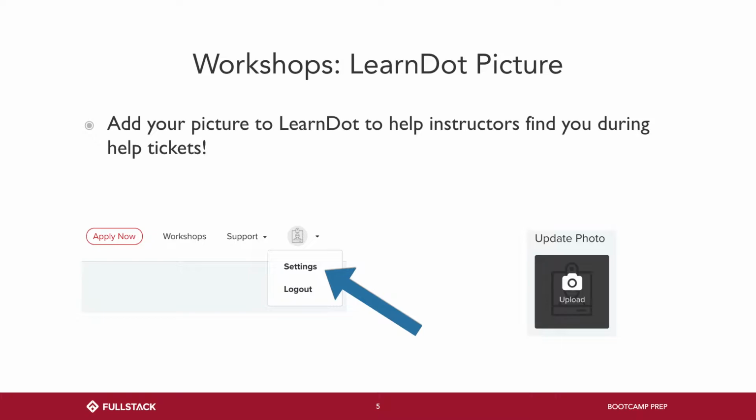This one is just, add your picture to LearnDot. You don't really have to. I'm not going to tell you to add your picture if you don't want to do that. But it just helps people find you because obviously this is, what, like 3.5 weeks? I'm not going to learn everyone's name like that. So it'll just help us find you when you have a question and we're coming over to help you. And especially will help the fellows who have absolutely no idea who any of you are. So that only helps. But again, you don't have to if you're not comfortable doing that. Don't worry about it.